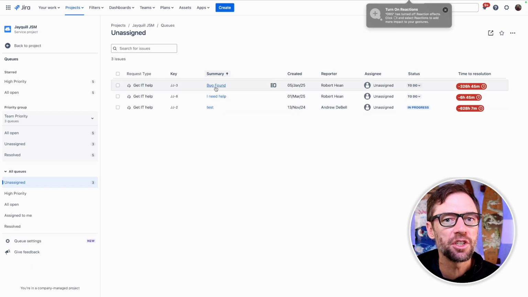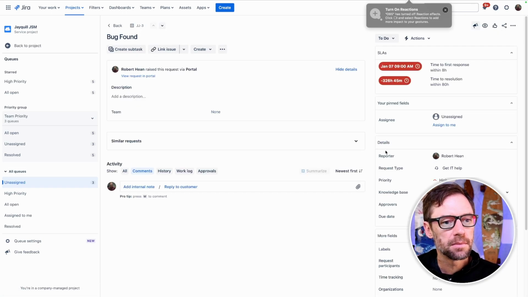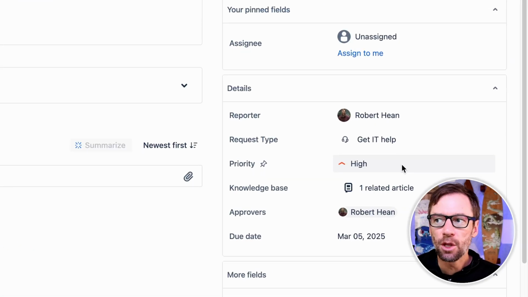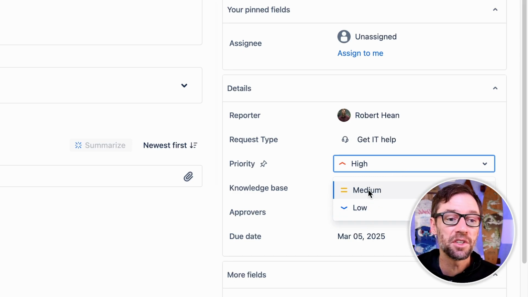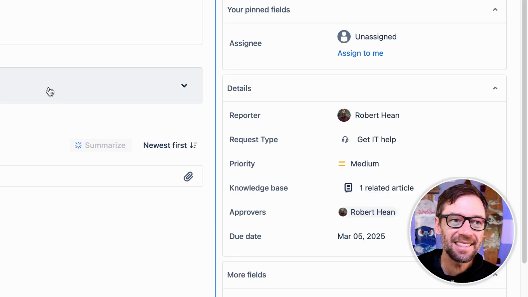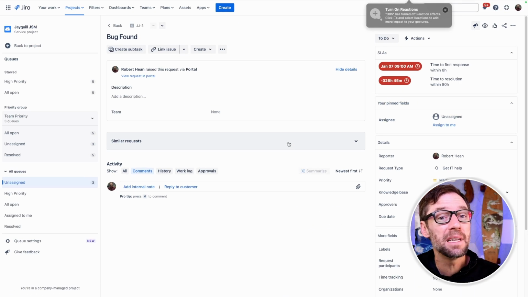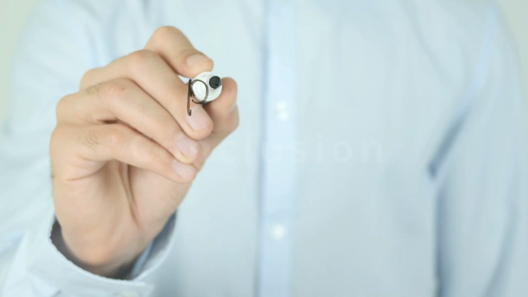Now I'm in one of the projects that I made the new scheme for. If I open up the ticket and look for that priority field, I'll see only the priorities in that scheme are what exist here. And the neat thing is, I can have as many schemes as my company needs. I do want to think through how many I'll deploy and make sure we have the minimum number of priorities, but this gives my teams a lot of flexibility.